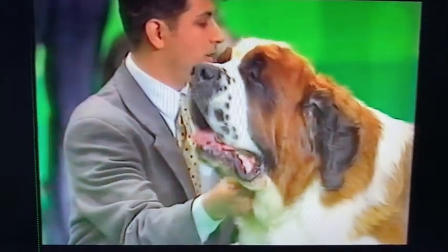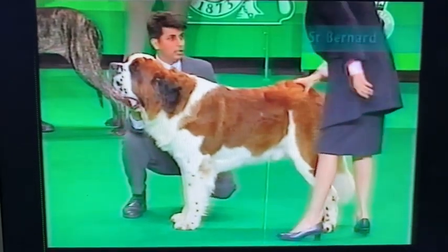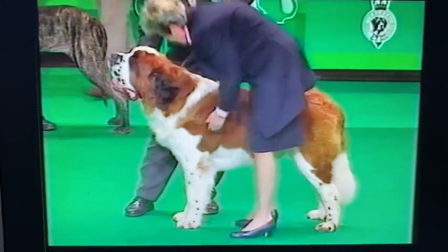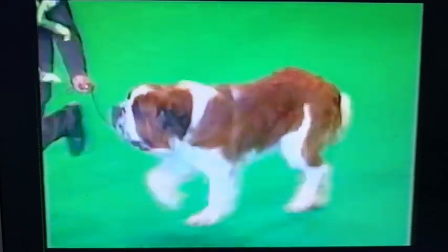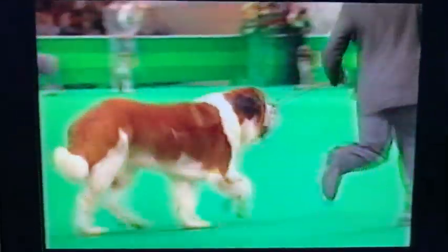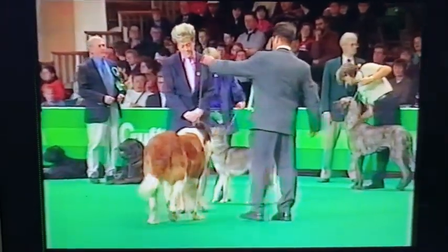And the Sunburner, well, I mean, that face says it all, really, doesn't it? Champion Snowshire Richie's Rich with Chandlemore. It's a heck of a name, it's a heck of a dog. Richie is two years old, owned by Mr. and Mrs. Tam Nagricha. They come from Spalding in Lincolnshire. You know quite a bit about this one. Yes, he's a very successful dog from last year, and he's a group winner already. And again, a remarkable achievement to get a dog of such size and substance who can stride out and retain his sound, free movement. Typically, he's the dog on the Crufts logo. He's had a wonderful year.